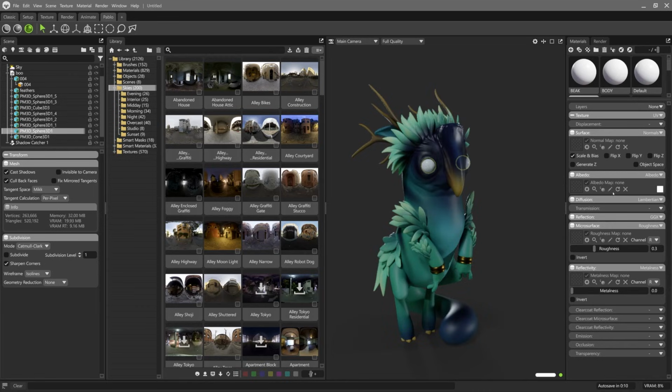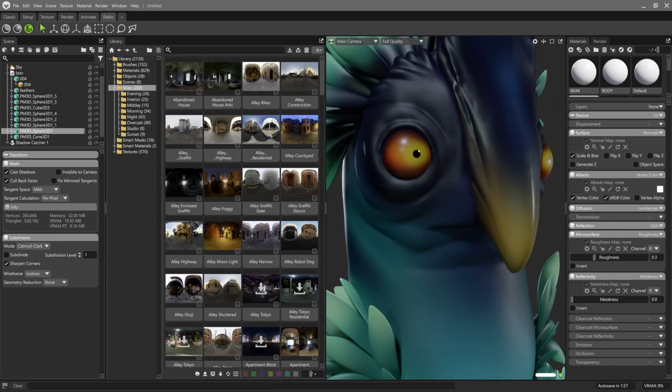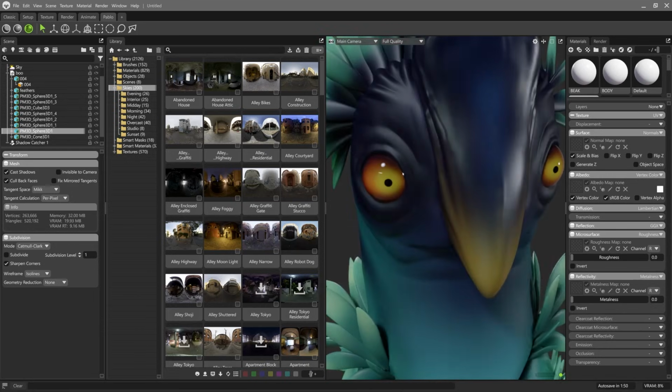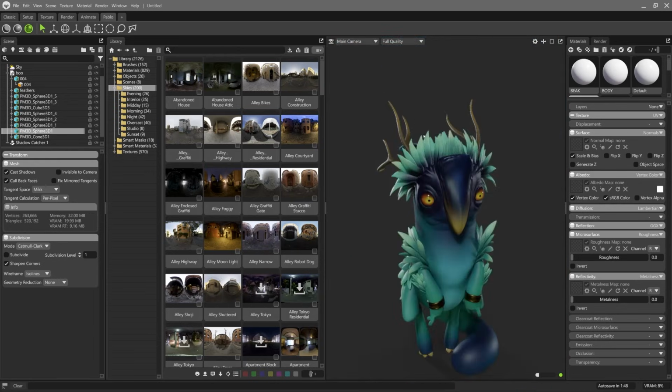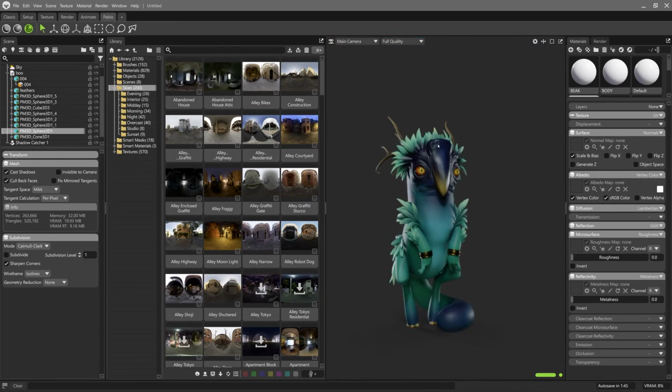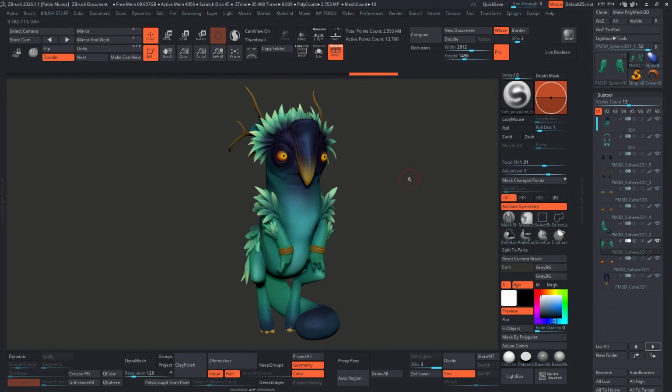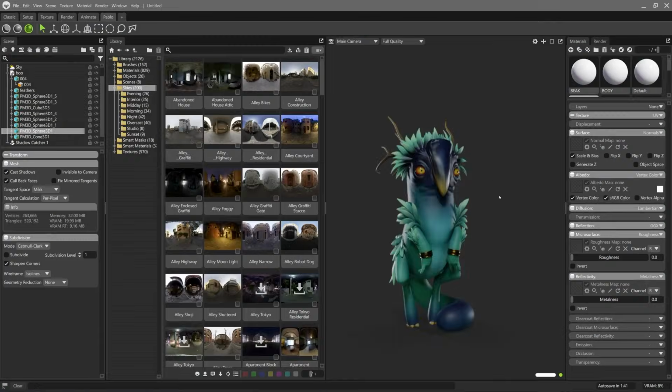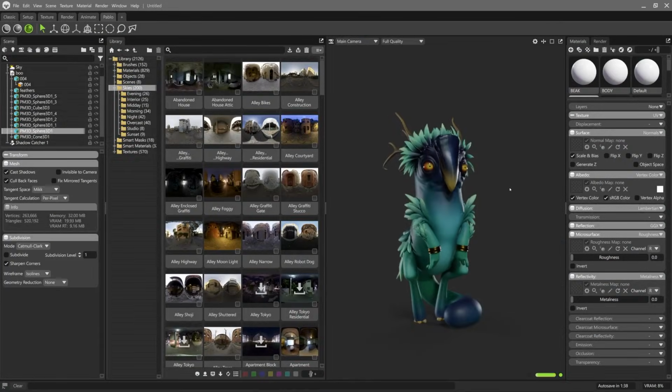And finally, let's do the eyes. And this is probably one of the simplest tricks. This is purely Polypaint. And I just added that material. I'm going to set the roughness to 0. And then we have the nice sort of reflection in the eyes. Great. So essentially, we now have recovered pretty much what we had in ZBrush in terms of the Polypaint and the object, all in Marmoset, and we are ready to light this up.